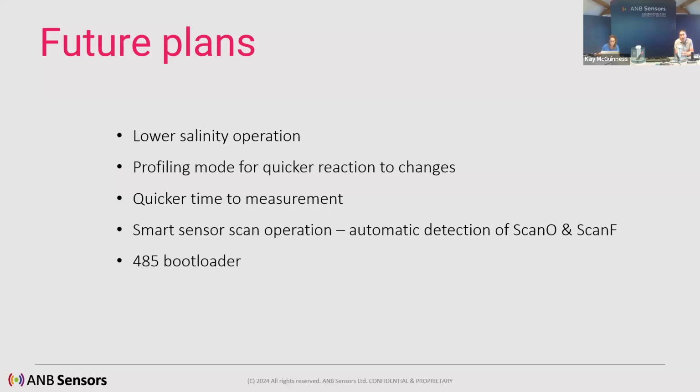We understand that customers working in variable salinities across their threshold will not like the on and off scan routines. So part of what we do is make it a single scan command, which makes it much easier to deploy. So that's something that we're looking at. Currently, all our sensors are only bootloadable through 232 digital comms. We will be releasing in the coming months a 485 bootloader, to allow that to be done for our 485 customers. So that's on there as well.